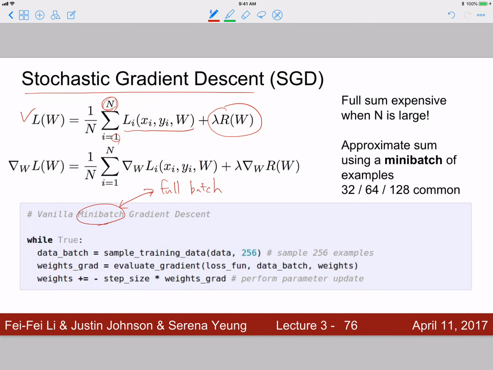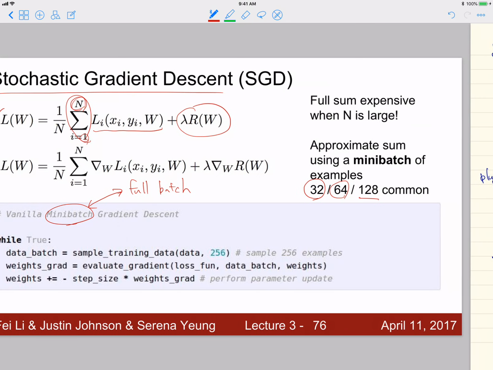But in the case of mini batch, at a particular step of gradient descent, we only use a subset among the n different data items. So at a time of the gradient descent, we can use only 32 data items out of maybe a lot more, or 64 or 128 at a time.